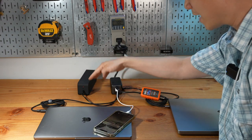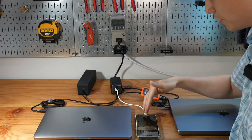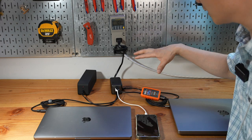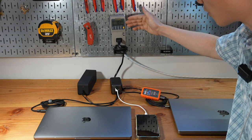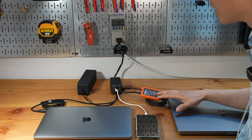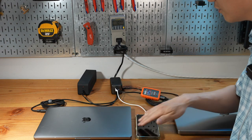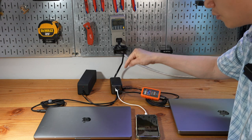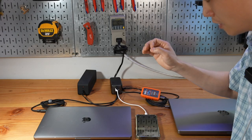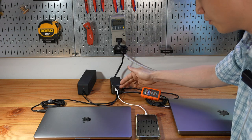Currently it's charging two MacBook Pros, a Bluetooth speaker, and my iPhone. So that is a lot going on. And now the power output dropped a little bit. I think it is, again, redistributing power among these devices. It's really gonna be tough to track how much power goes into which device, but according to the manufacturer's specification, the maximum 18 watts is the output from the USB-A ports.